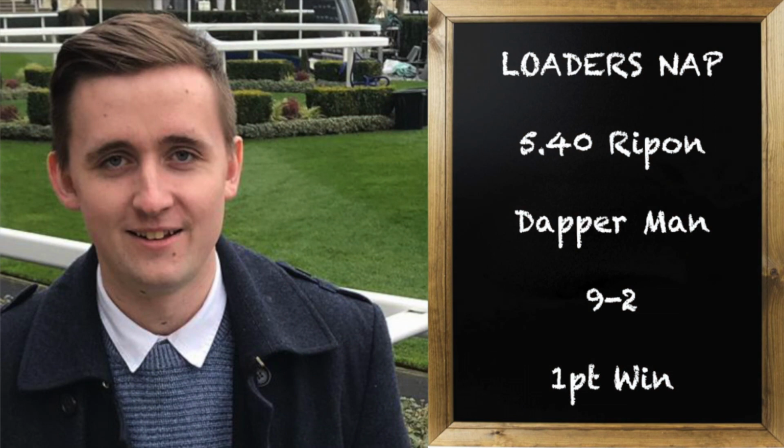It runs in the last race on the card there, the 5:40 apprentice race, and I thought Dapper Man here could be the one for Safi Osborne and Roger Fell. Safi's claiming 3lb tomorrow. Now, she was definitely a name to keep on side last year. I remember Safi did us a few good turns here on my YouTube channel, at least. I put her up a few times and she gave us a few winners.